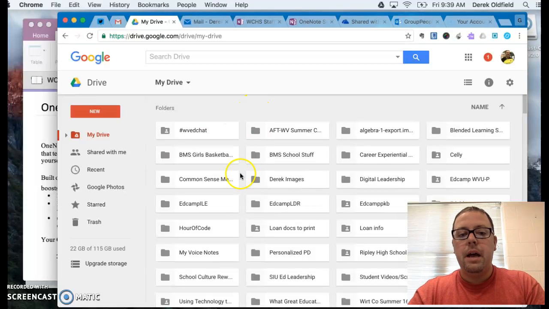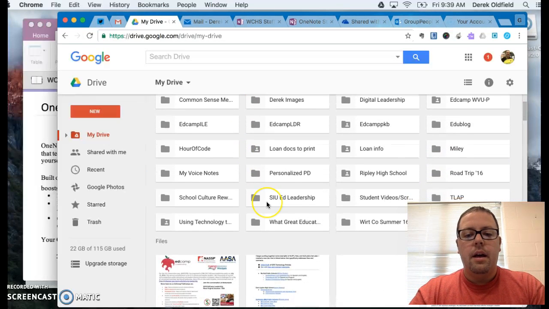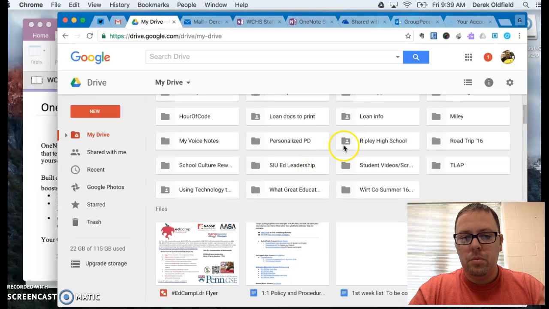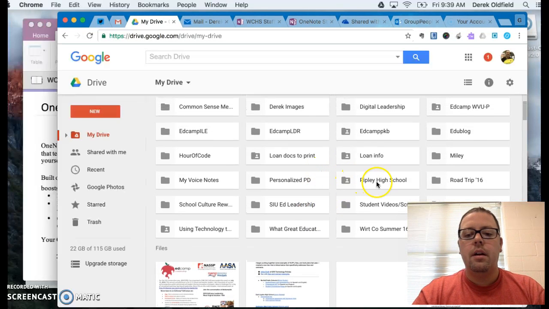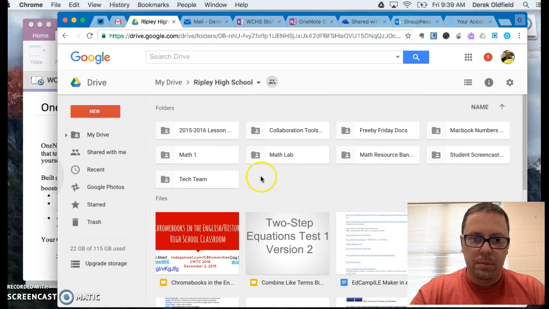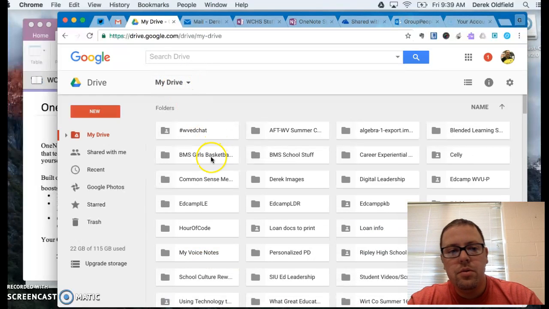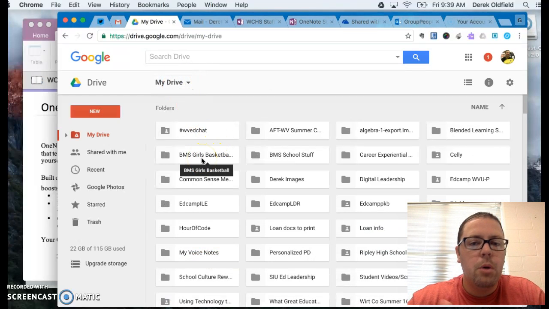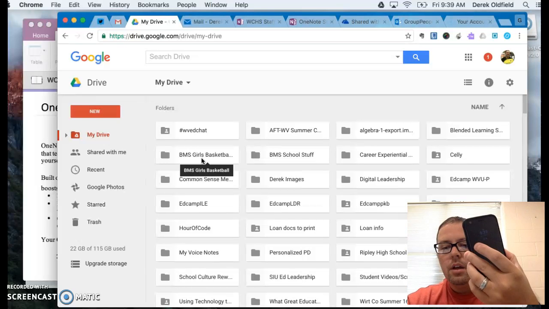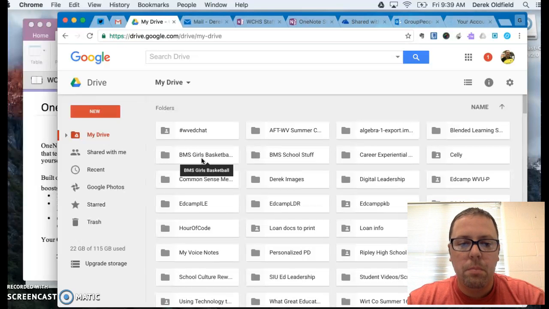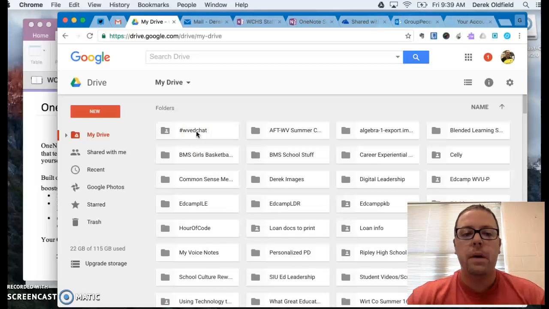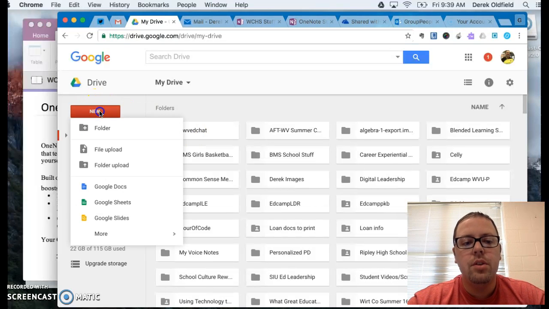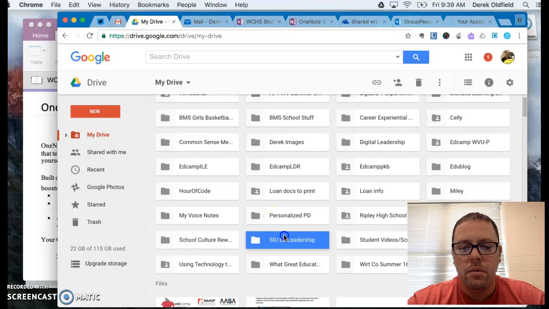I'm a Google dude. This is my drive, my personal drive. Even at my various schools, I've kept everything in here, and I've even got things from Ripley High here. I use this because it's accessible across multiple devices. I can access it on my phone, on the computer at home, and on my desktop at school. I even use Google Docs to do all my typing at my graduate level courses.